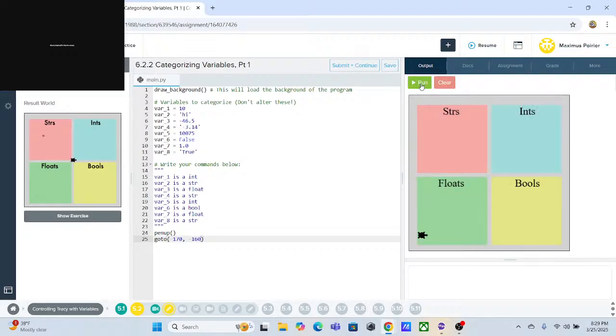Okay, there we go. Let's see how this... Gosh, I hate when it's like that. 140, let's try that. Okay, there we go. Well, anyways, time for pen down.